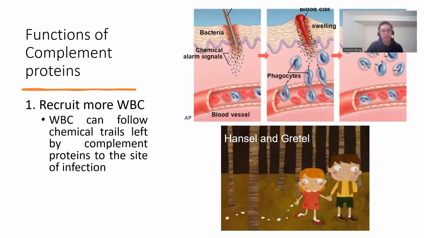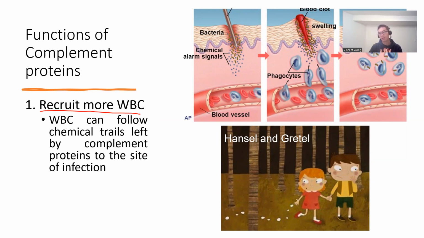First example, it's going to help recruit more white blood cell. Okay? Recruit more white blood cell. Now, isn't that the function of inflammation, the purpose of inflammation, right? To help bring more white cells, right? And that is also the function of the colony stimulating factor, right? Okay? Think about it. The colony stimulating factor from the white cells, it's going to go to the bone marrow. Okay? So the bone marrow will make more white cells.